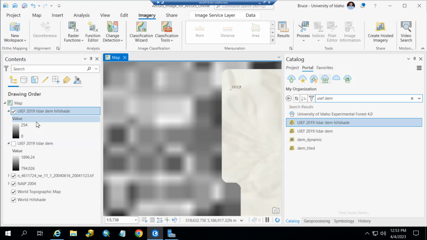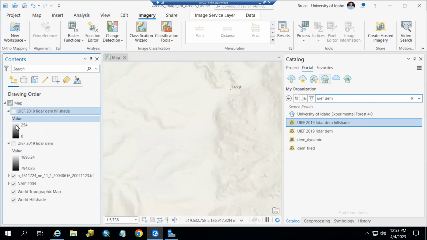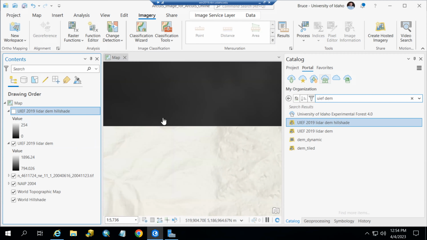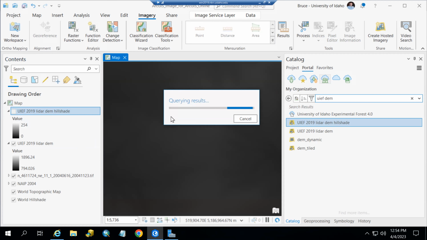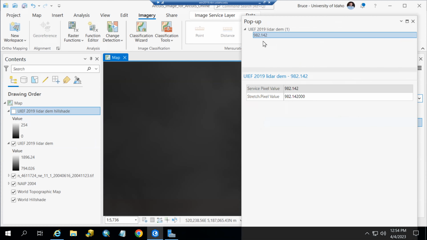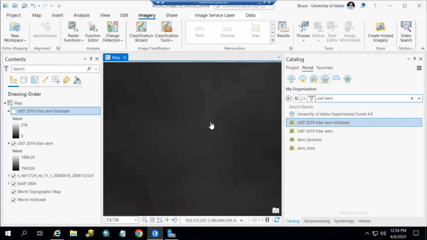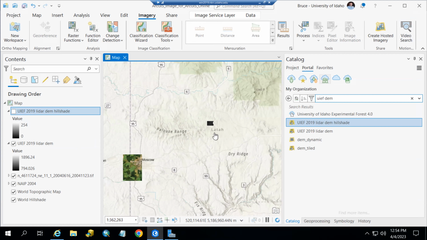Again, just to reiterate, it's sharing the pixel data. So if you want to do geoprocessing against this service that you're streaming in, you can, and you'll get the actual pixel data from that layer. Here we would query it and we'd get the elevation value for that pixel. So that's what it looks like for these products and the general workflow to produce them.